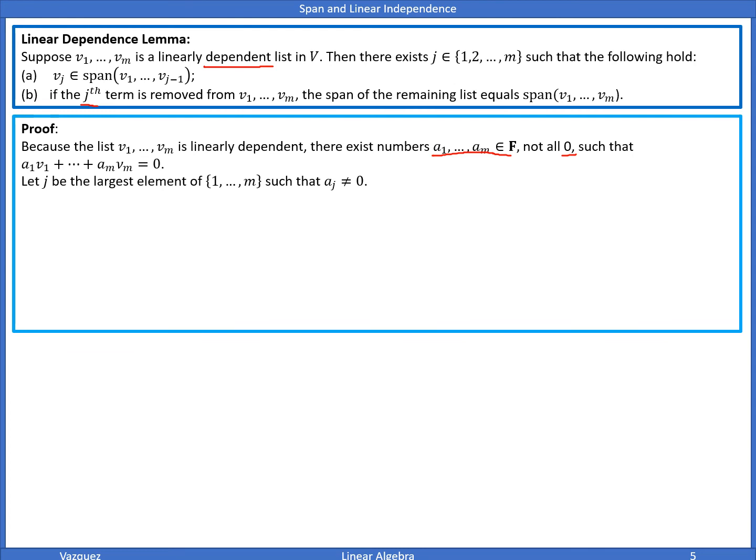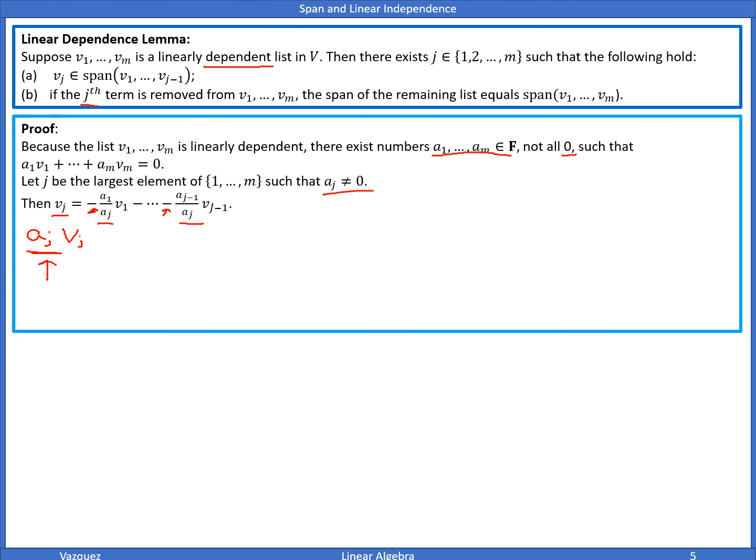Right? Well, what can we do? Well, we can just get that vector Vj. And as you can imagine, it would have probably been like this, but we got this scalar. That's what the last line told us. As long as it's not 0, we got that scalar, and we divided all the terms by that scalar. And then we moved all the terms to the other side, so that's why it's negative and negative.